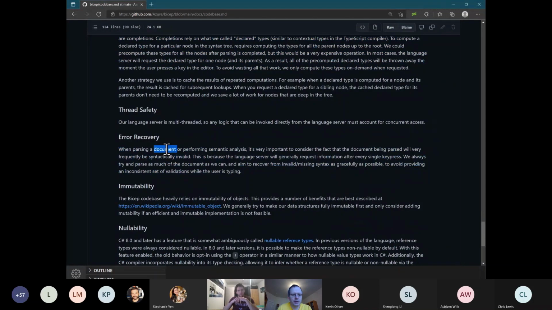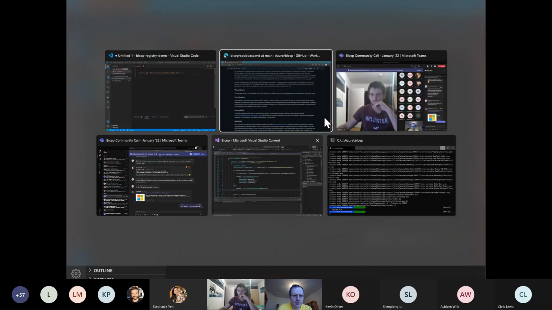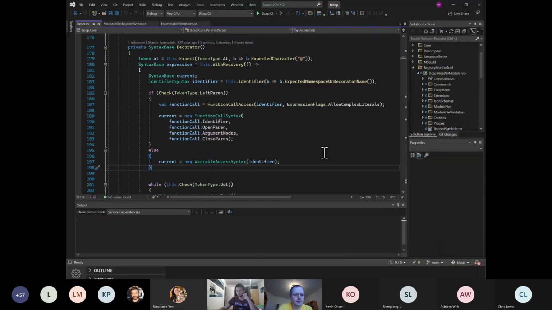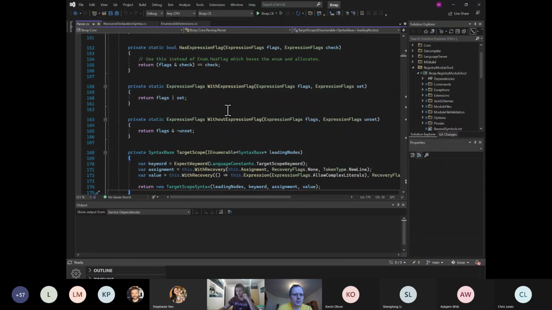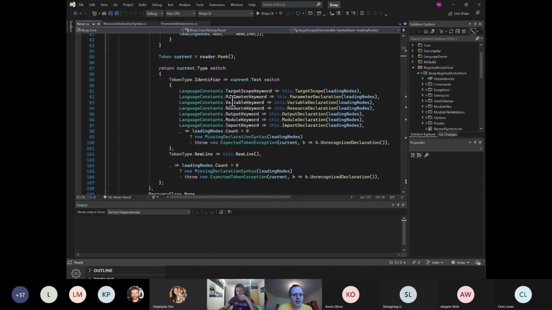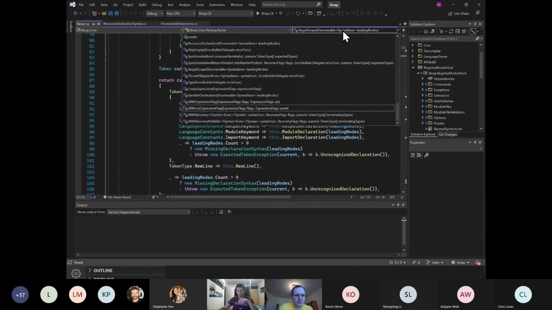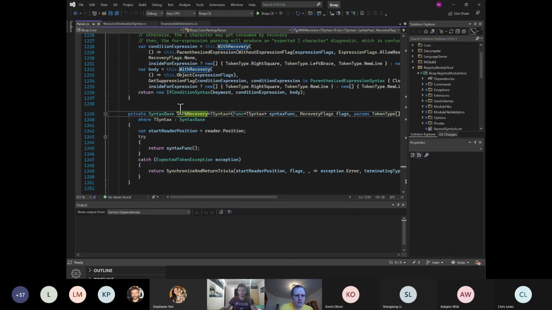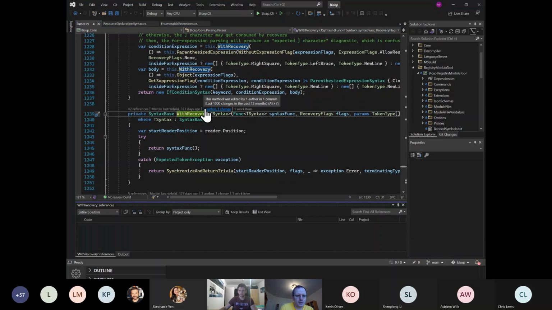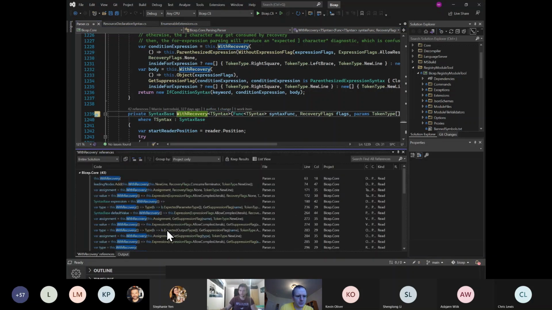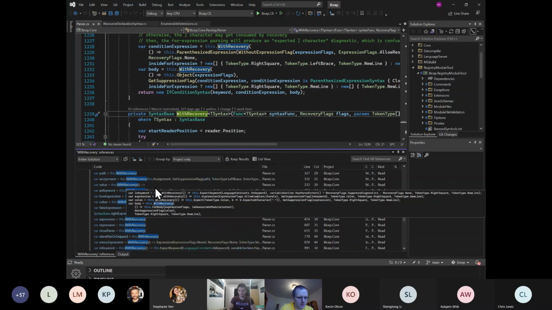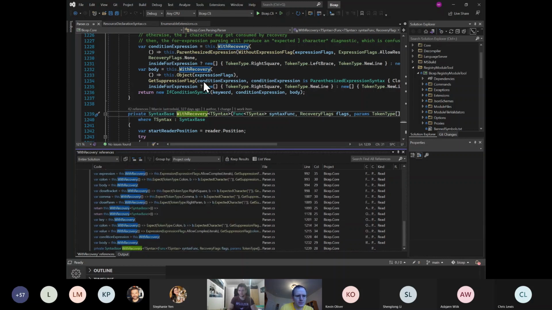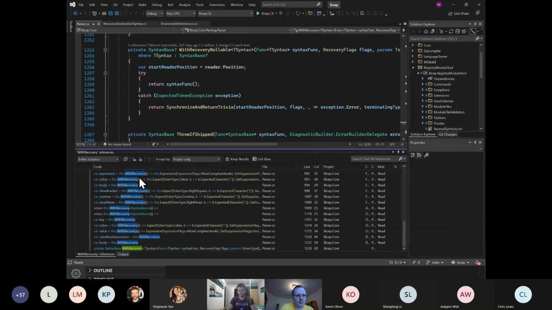We talked about error recovery earlier. I said in the chat that this is probably the most critical feature we have. It's responsible for a lot of parser complexity. If you look at our parser class today, let me pull up my Visual Studio, the parser would be super simple if we didn't have to do any error recovery. But if you look at some of our logic here, I'll show you as a quick check how many references there are to just one of the recovery functions. There are at least 20, 30 references for this particular overload.